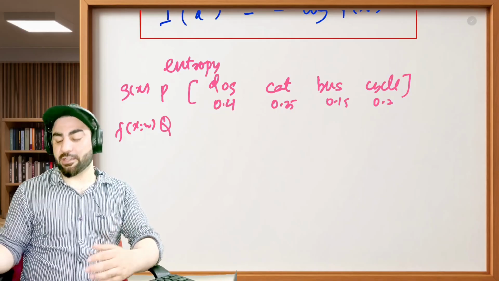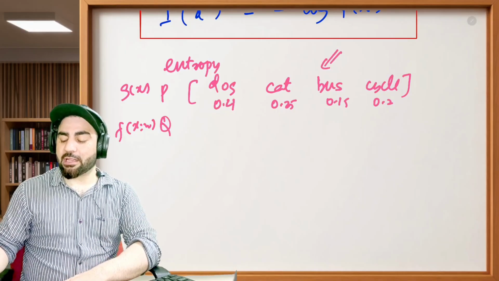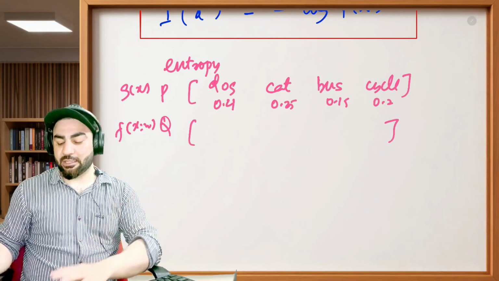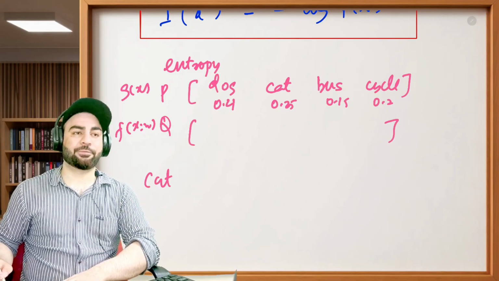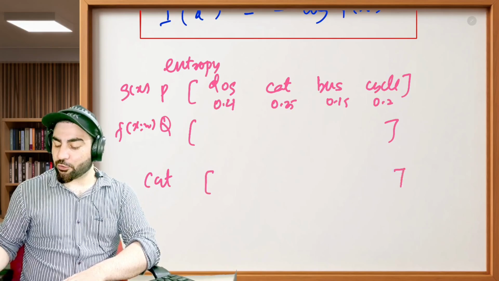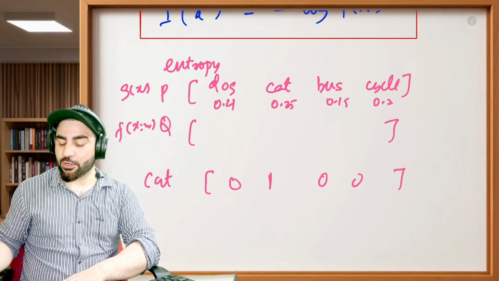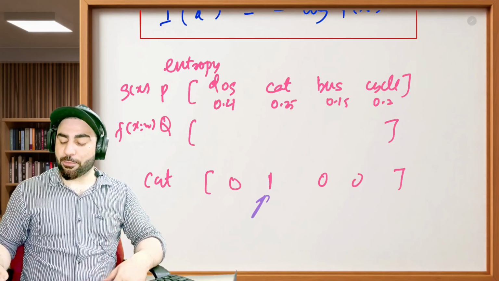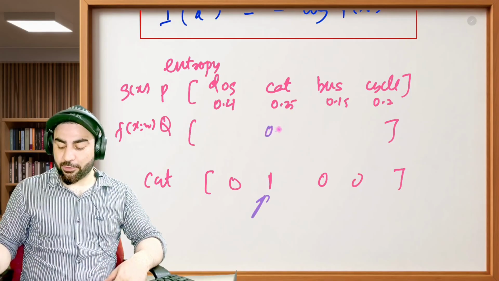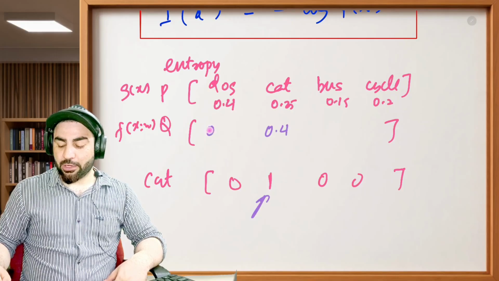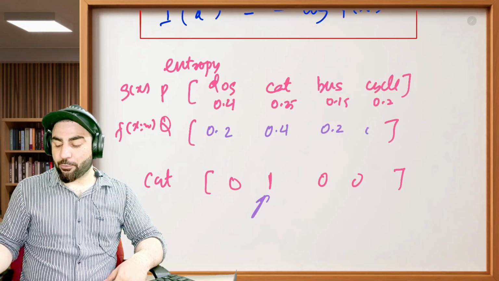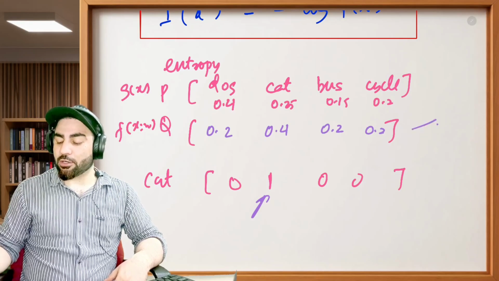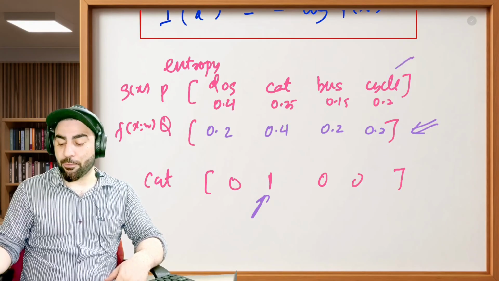In a similar fashion, let's suppose you are given one image, and you say, okay, I have seen the data set. Let's suppose that image was actually of the cat, so the vector should have been 0, 1, 0, 0, with all the probability given to this. But when you are estimating, you will predict something: let's suppose with 0.4 probability it is a cat, with 0.2 and 0.2 for the others. You are giving slightly higher probability to this, because you don't know the probability and there is some underlying probability towards this.